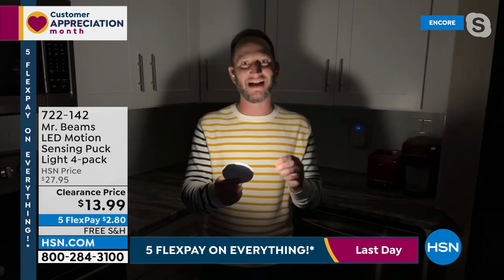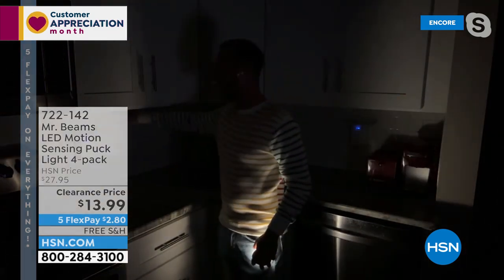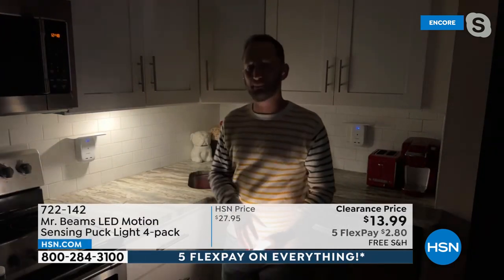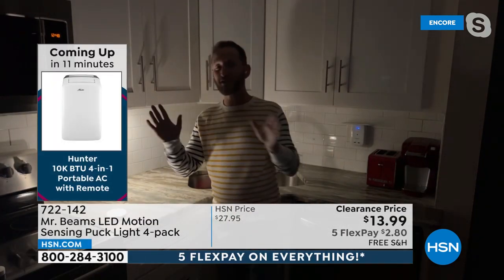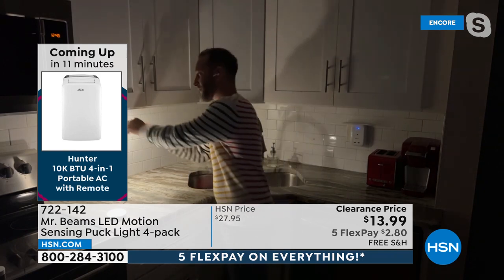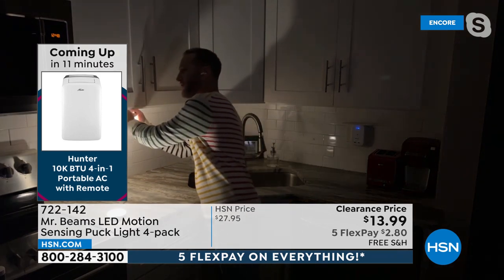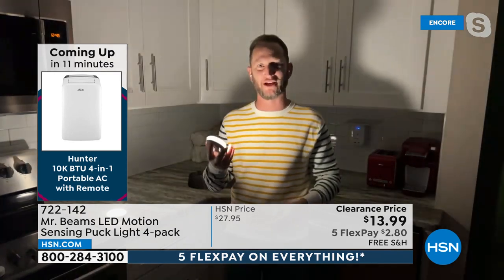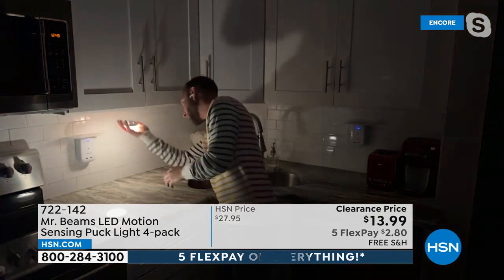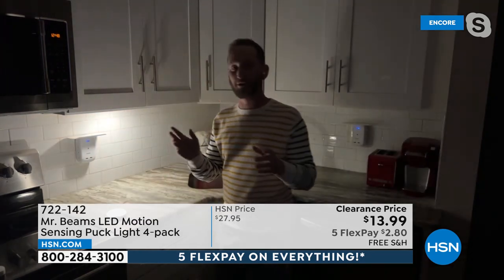This is going to be light that's going to guide you anywhere you want. So put this literally underneath your cabinets, or you can simply place it down on the counter. Maybe that's in the bathroom, and you can see just off of 2 of these lights how much light there is. Or maybe you made your way to the kitchen, but now you need to make your way back. Well, now you've got that grab and go flashlight. I mean, it's simple and it's easy. And then when I want to pop it back, that's how simple and easy that is.